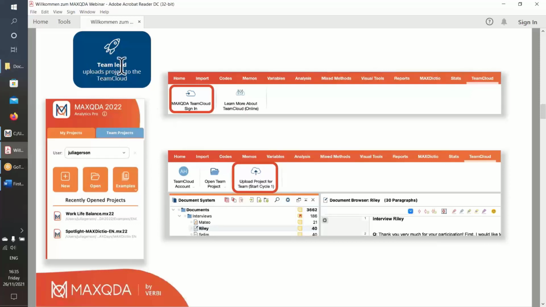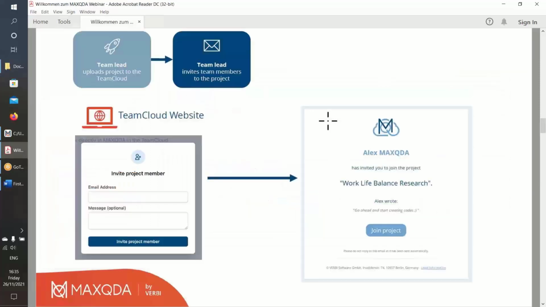So that's the first step. The team leader creates the project. They probably should populate it with documents, data, and so on, and quite possibly, or quite probably, a coding scheme as well, because that will need to be shared. All the data, all the documents go into the project, is the current recommendation at the first step.